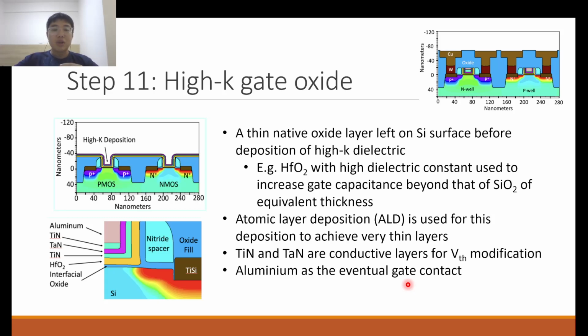Okay, so the good thing about ALD is that you can very cleanly deposit all of these layers without removing the wafer from the vacuum environment that ALD is conducted in. Because with ALD you can switch the source. So I use a hafnium source for HfO2, then I use a titanium source, then a tantalum source. And then I change the gases that I pump in from oxygen to nitrogen and so on. So I can achieve this sequential layering of very well-defined thickness of materials without breaking vacuum.